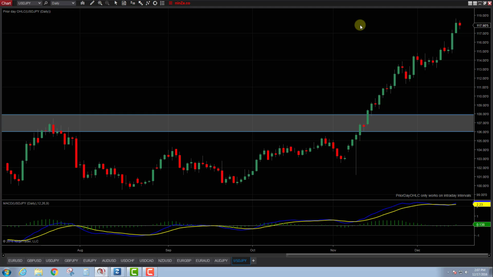Now, for me personally, I will not take a trade unless I can have at least a 2-to-1 reward to risk ratio, which means I will miss trades sometimes. If it doesn't fall within my risk parameters, then I'm not going to take the trade. All right, so let's assume that we get our setup and we're going to just say it comes in around the 116 level. I don't know that at this point, guys. I need to see a little bit more data on the chart before we can make that decision.